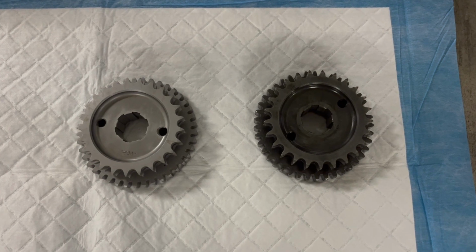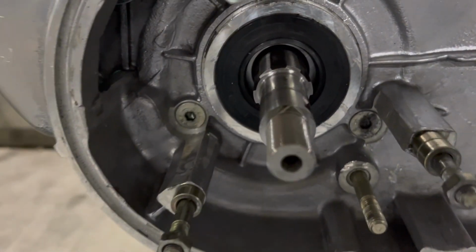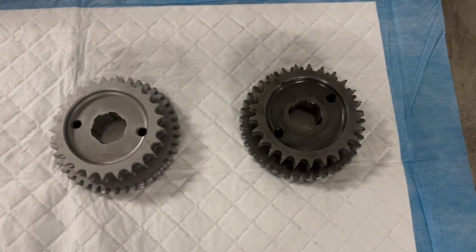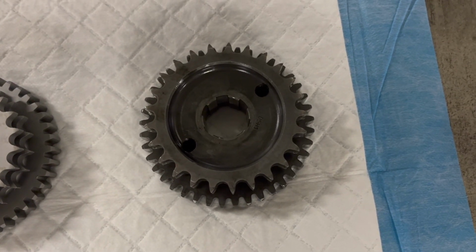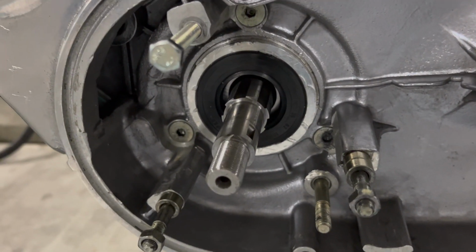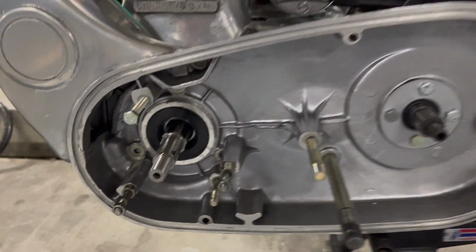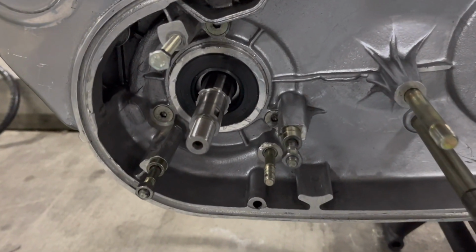So this is what happened. In 2004, Royal Enfield changed their tooling on a couple of things, and it included the ones to machine the splines, the pattern right there on the back of the crankshaft. Mine is a 2006, and this fits the post-2004 crankshaft, which was what was in the bike. But my new crankshaft did not follow that retooling. It's still the pattern from before 2004. The reason is that they only changed it on the electric start bikes, not on the kickstart only bikes. I mean, it's crazy. So this is a little bit universal because of that.